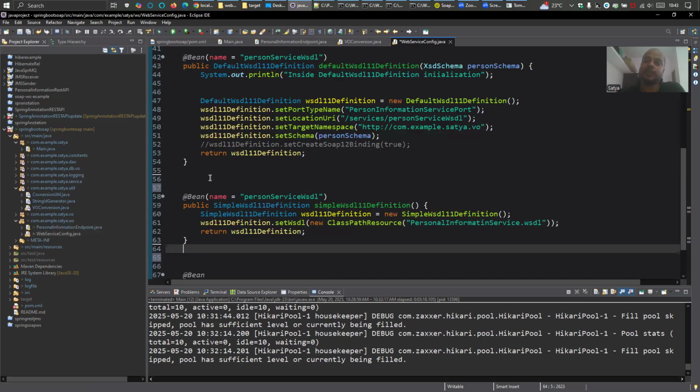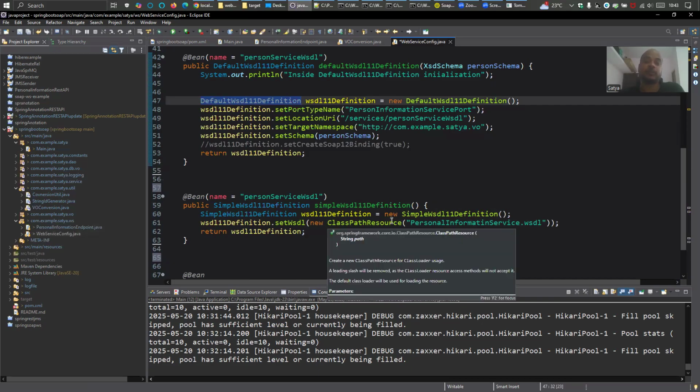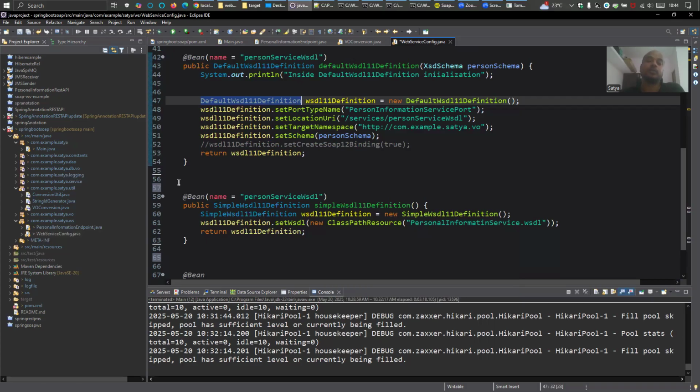It's not like the default WSDL definition. The default WSDL definition of the Spring framework provides you a way to create what kind of binding you want. But simple WSDL11Definition is not providing you to create what kind of binding you want. For that, you need to have a little bit of configuration, and we can achieve SOAP 1.2 binding also through this simple WSDL11Definition.